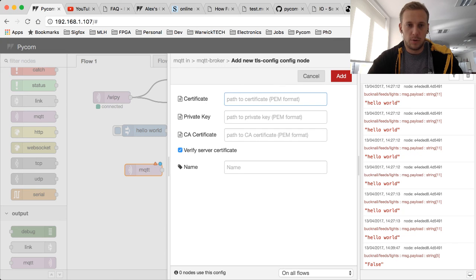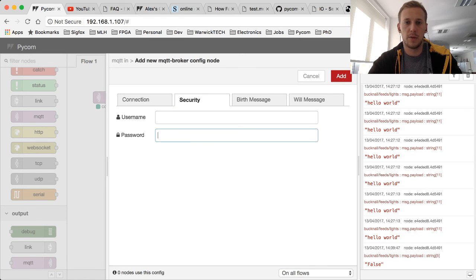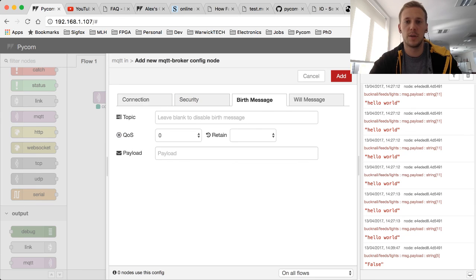You can also specify your username and password. And then also here you have the ability to set birth messages and will messages. That is the message it will send when it connects to the topic, and also the message it will send when it disconnects from the topic.